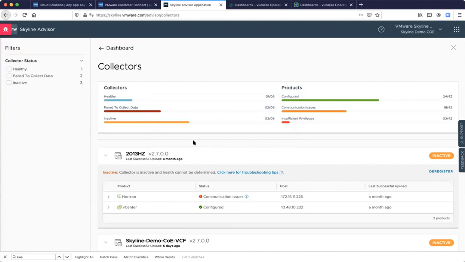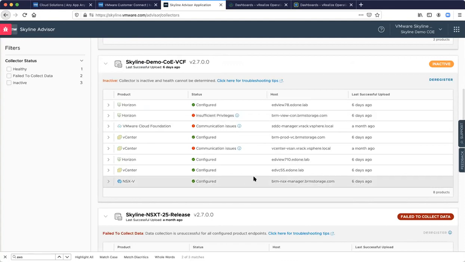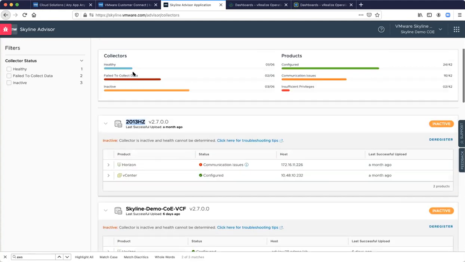So we roll up that collector health within Skyline Advisor in the collector details page. We show the version here. This is a friendly name, a user-entered name that you get to enter. You could base it upon location, team, data center, hardware equipment, whatever you choose. You can see there are some inactive collectors and some healthy collectors, and all the products that have been added to those collectors, including multiple types of products as well as multiple of one type. If there are any issues with them from a privileges or connectivity perspective, we roll all that up within the collector details page.